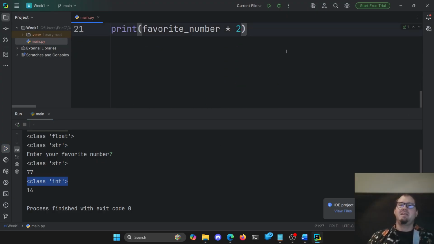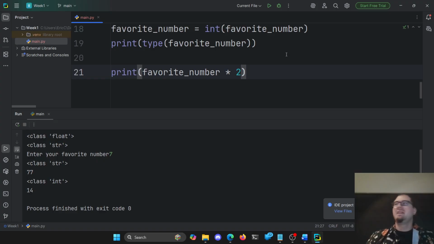So behind the scenes, what Python is storing is information about your variables. Right? So behind the scenes somewhere, Python knows that this type of variable is a string, and behind the scenes it knows now it's an integer. Right? And it knows where it's storing in memory, and all that stuff it has to manage to track our variables here, it does behind the scenes for us, which is really cool.